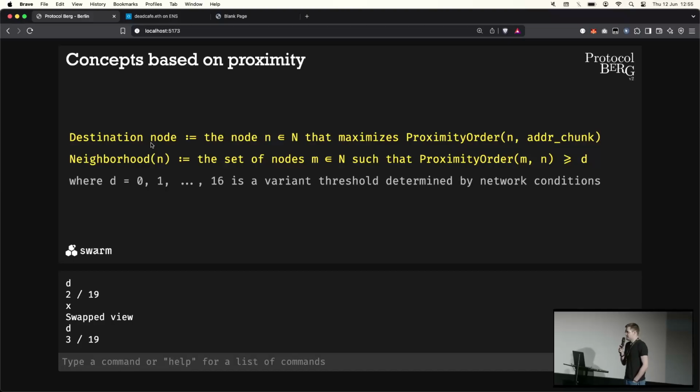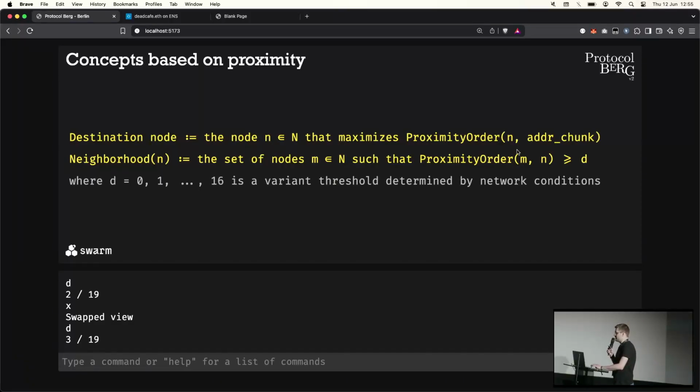Good. We know which node is storing a chunk, but this immediately has an issue. What happens if that node shuts down and leaves the network? In that case, you have data loss. So storing chunks on only one node is not ideal. So we are going to store them with redundancy. One chunk is going to be stored by a group of nodes, and that group is called a neighborhood. These neighborhoods form based on proximity, nodes' proximity to each other.